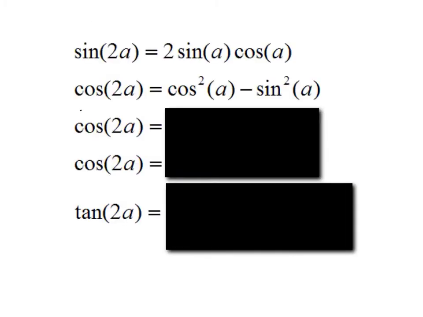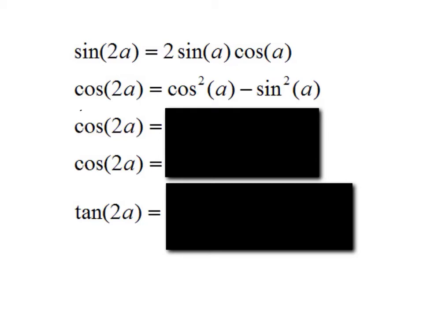So, here are the two most basic. Sine of 2a, so sine of 2 times something, will be 2 times the sine of a times the cosine of a. So if I know the sine of a and the cosine of a, I can know what the sine of an angle twice as big is. That's what this means. Similarly, if I know the cosine of a and the sine of a, I can know the cosine of something twice as big by squaring both and subtracting them.